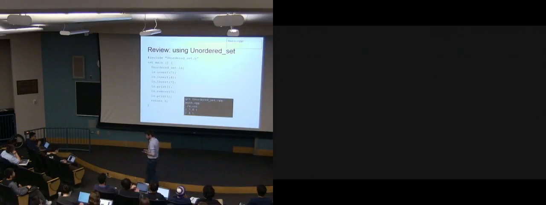So then we can use our set, and from the outside, we can do insert, insert, insert, and then print, and there's no duplicates. This is all a review of how the unordered set worked inside and how we could use an abstract data type to give us extra features in a container, like no duplicates.